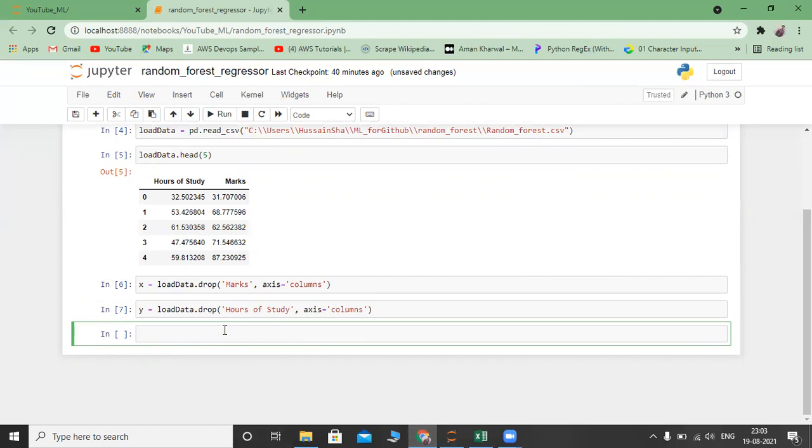Now let us use, from sklearn.model_selection, import train_test_split. I am going to apply this on my data set. Is it correct?